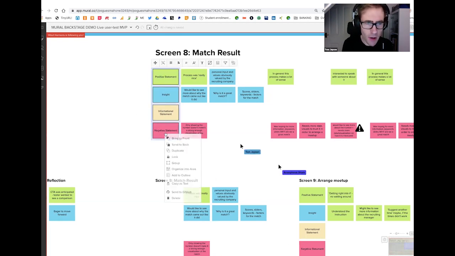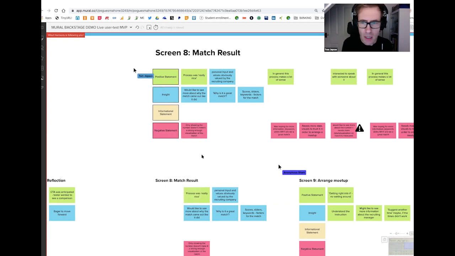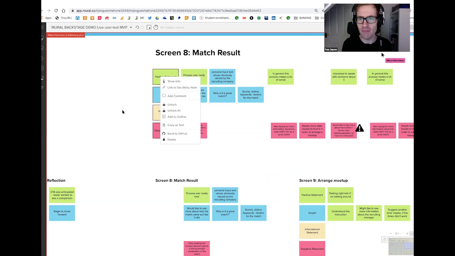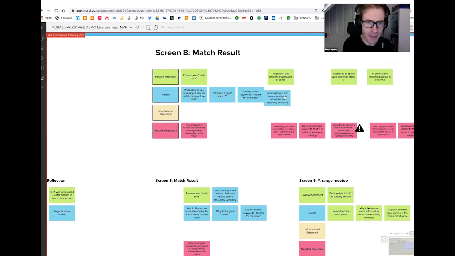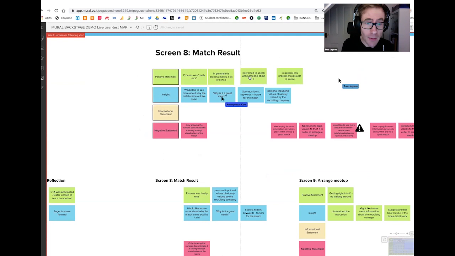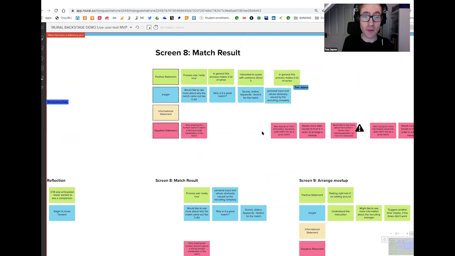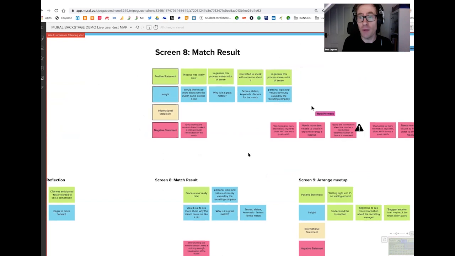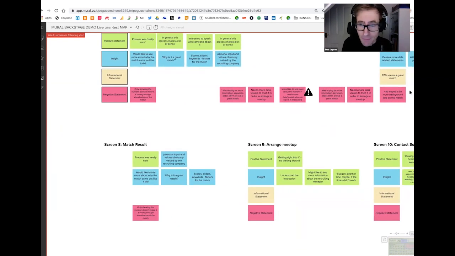And what we can see from the positivity of your test is that you found the process really nice, that it didn't ask you for anything that you didn't want to give away right off the bat, which was great. And that you'd be interested to carry it forward and speak to someone about it. That in itself was really good, that you found that level of engagement with it. So that's really, really good.